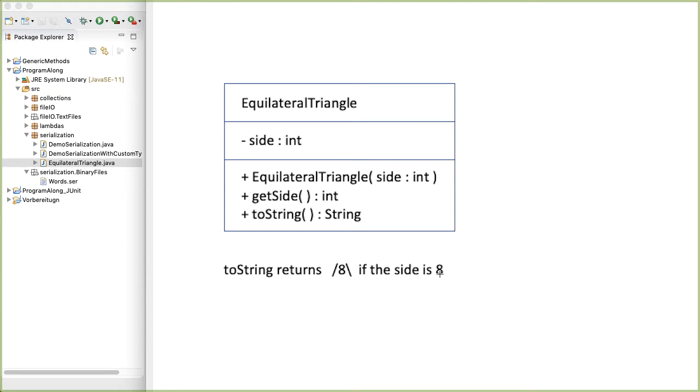If my side would be 4, it would have /4\, whatever the side of the equilateral triangle is between the slash and the backslash. Give yourself a moment, implement the class. Please pause the video. When you're ready, press continue.